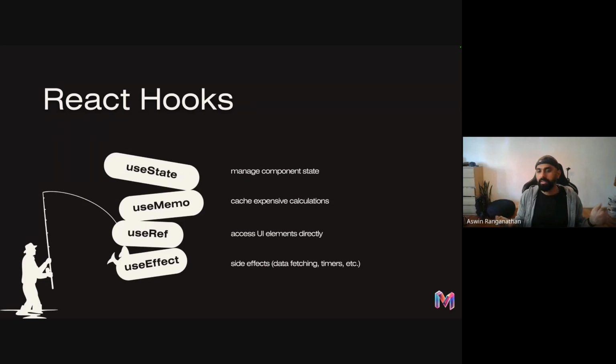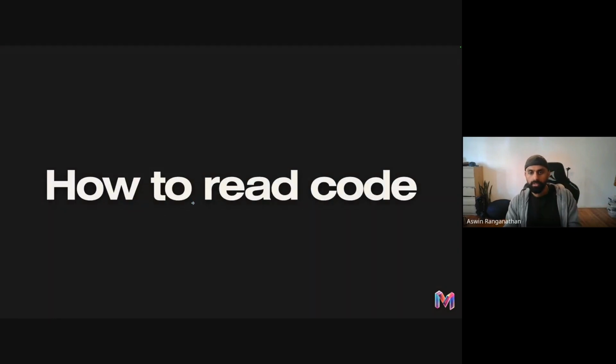useEffect is basically what I just mentioned, right? When you load your page, you need to bring the data from your database to your local state. That's useEffect. And this whole thing is called hooks. So you have all these React hooks. Hooks are basically like components, but not the UI. It's just the function, like just what happens behind the scenes, right? So in React, you have a whole list of hooks that you can use.